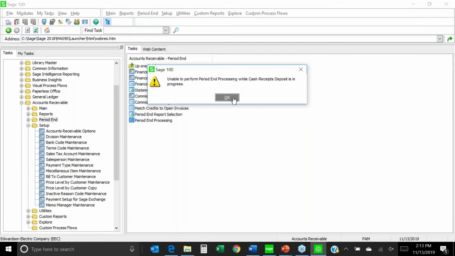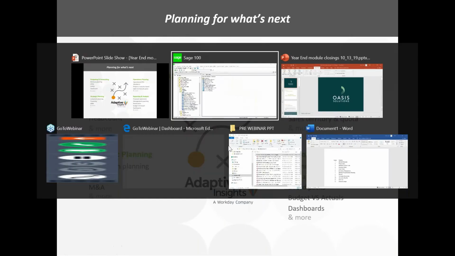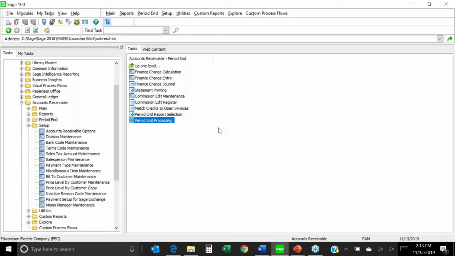So you're going to get a warning with that. It's going to require you to go in and update those transactions before you will be allowed to do any type of period end processing. And that is across the board for every module.